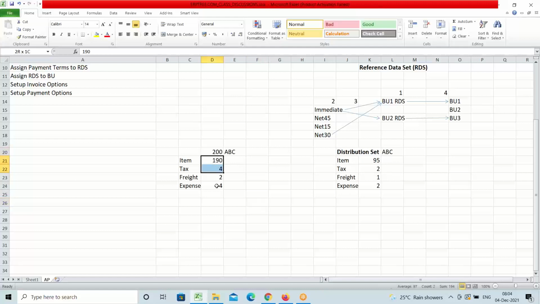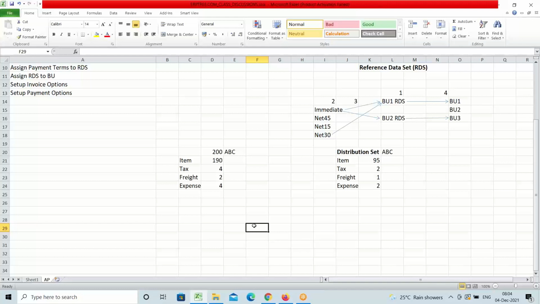So the total $200 is distributed as per these percentages across these 4 accounts with the help of this distribution set. So by using the distribution set, we can distribute the invoice amount automatically based on the percentage available within the distribution set across the accounts.